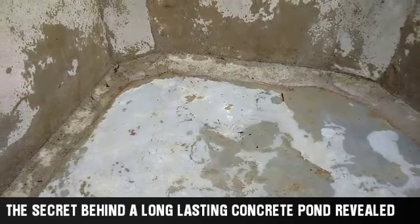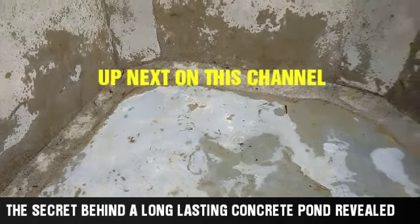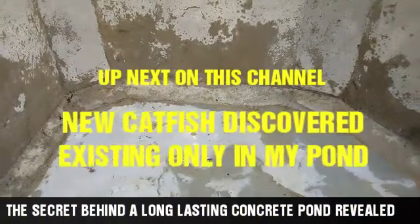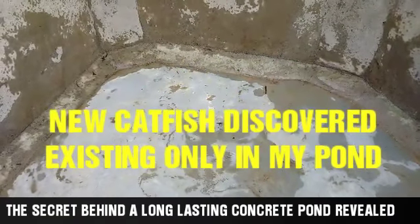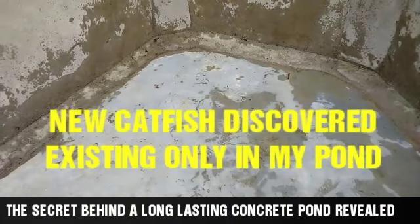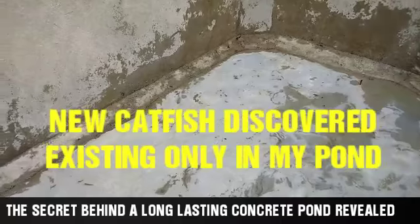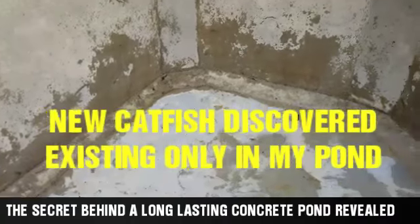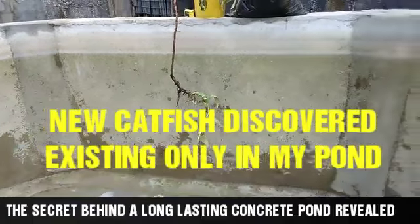Unless you want to use tile, if you are not using tile you need to shine the floor very, very well. This is so that when you're removing your water, or even if you don't remove your water, your fish will not be getting injuries. Fish usually go down to the bottom of the pond and try to scratch their body, and if the floor is rough you'll be seeing injuries in their abdomen. A rough floor causes fish injuries, so ensure there are no sharp things inside your pond.